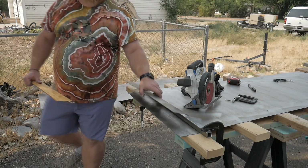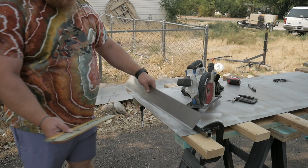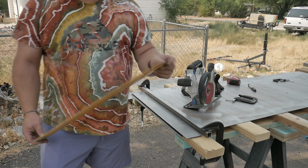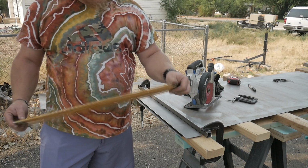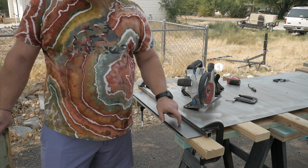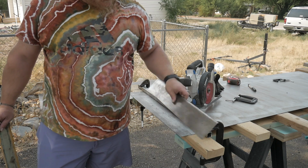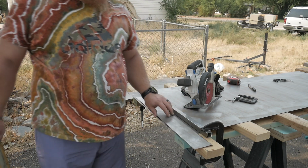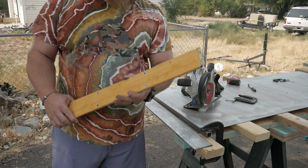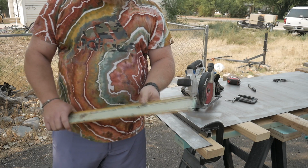See, this one, the bend is way tighter at the ends than it is in the middle. So I don't know if it's that we're straining this brake to its limit. I don't know if that's gonna work. Too big of a radius. Problem is this metal on these hat channel covers is significantly thinner, about half the thickness of this, so I think I'm gonna have to go source some thinner metal to be able to fabricate these and get them tight like this. So that's gonna be fun.